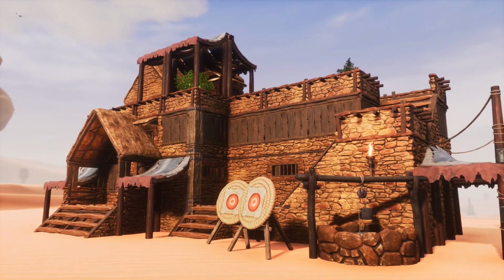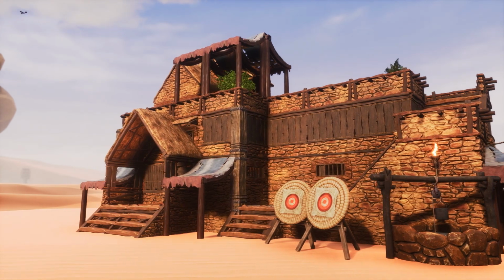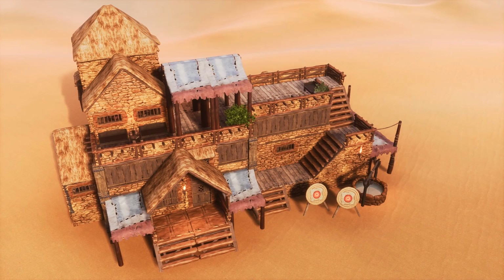Finally, when the shell of the build was done, it was then time to, of course, furnish. On the exterior, I've added some lighting and basic decorations like archery targets, a well and some greenery on the roof.